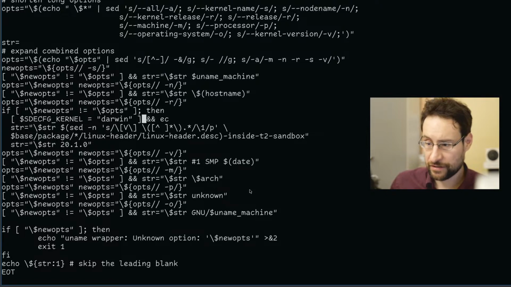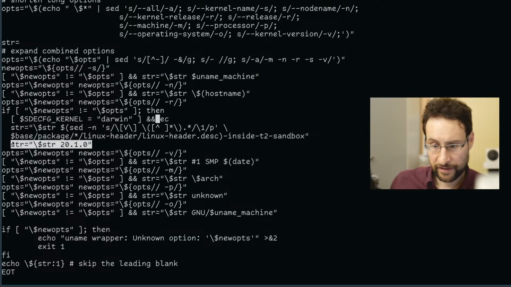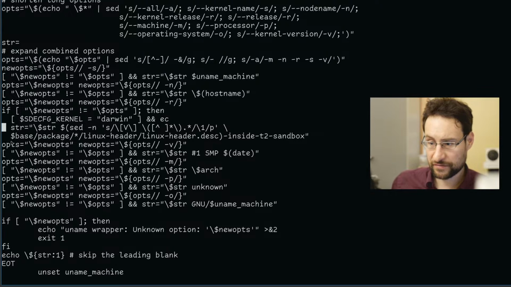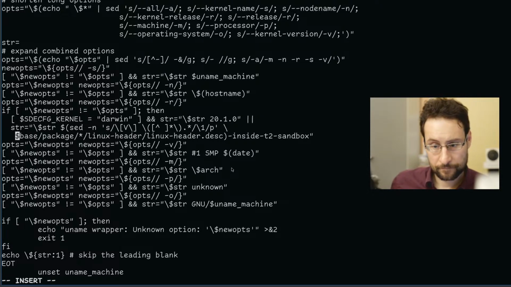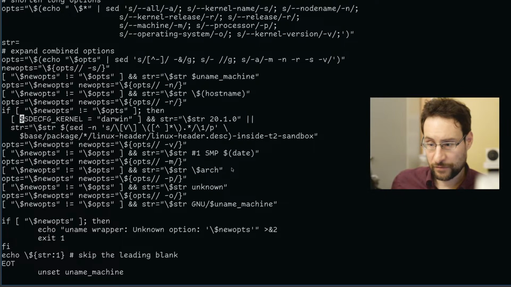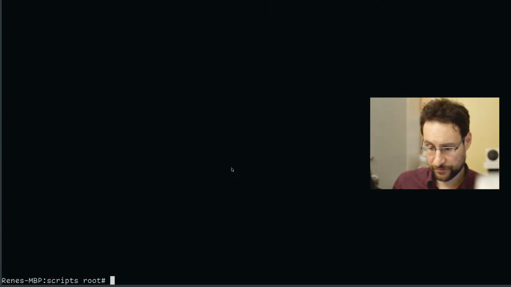String, no we don't. We can so hard code that for now, and later if we support more systems we need bigger case switch blocks there. So if kernel Darwin, then hardcode that for now, otherwise SED that out of Linux kernel header for Linux.